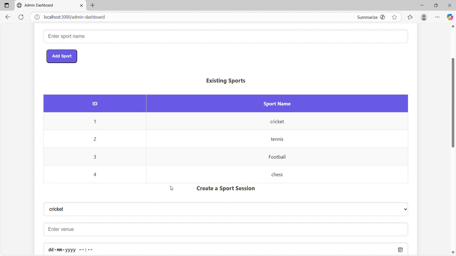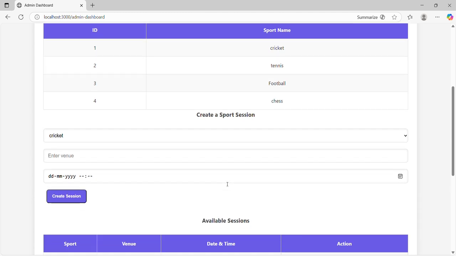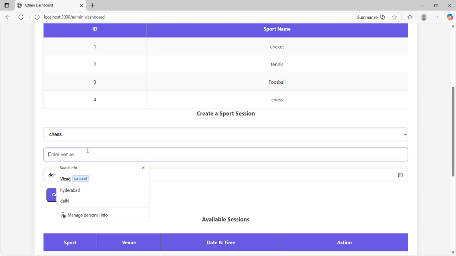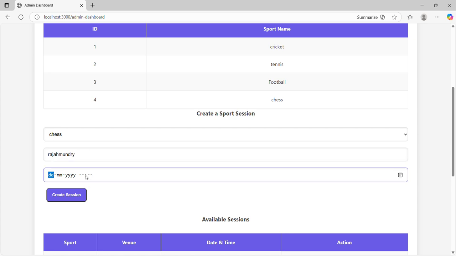Here you can see the sport chess is added. Now I will create a session for this chess. I will give the venue as Rajahmundry. I will give the date.